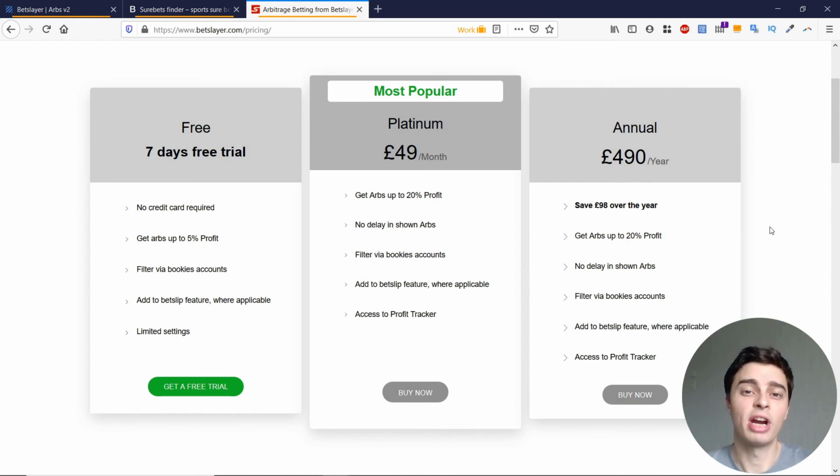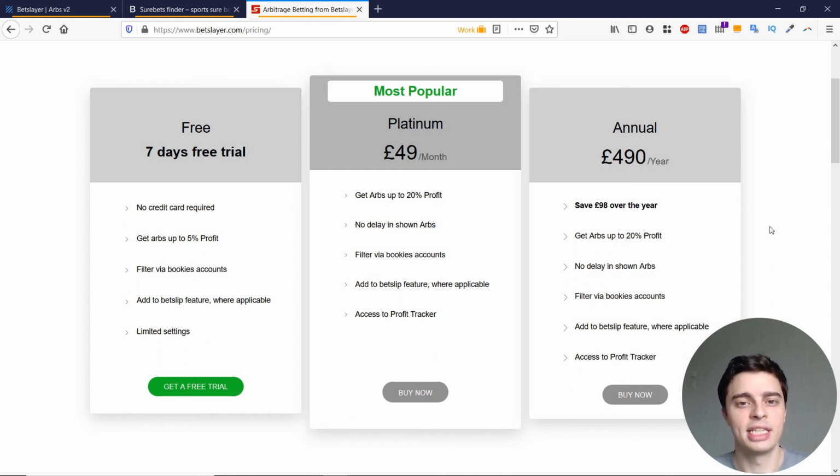Considering this, I recommend Betslayer for those who are just casual arbers and are planning on placing a couple of arbitrage bets here and there, or those that are just getting started and don't have a large bankroll. In that case, Betslayer will more than fulfill your needs, and you'll actually benefit from the low subscription price, and you'll find it a bit easier to make a profit than you would if you're going for some of the more advanced software like RebelBetting and BetBurger.